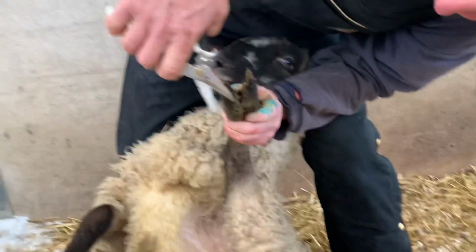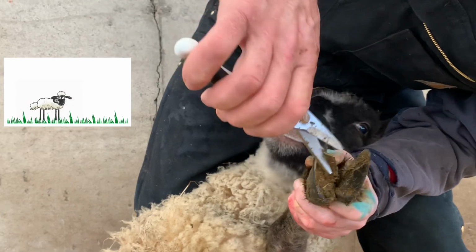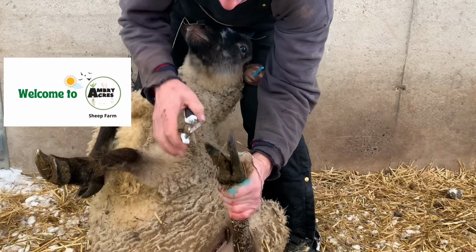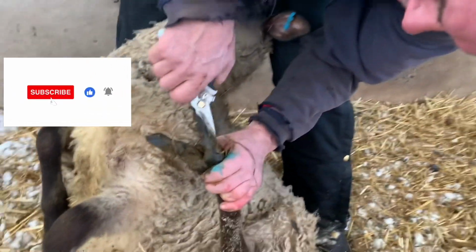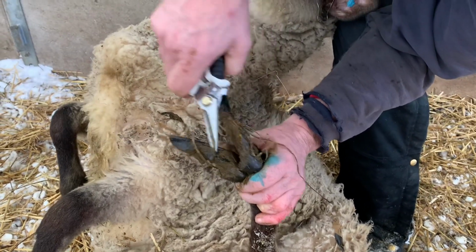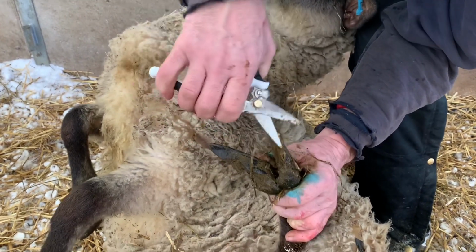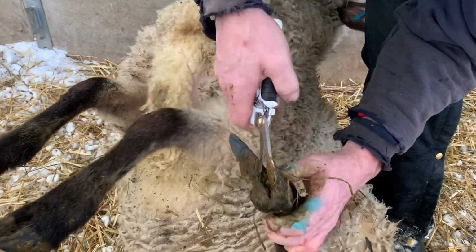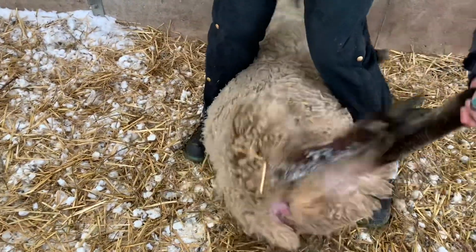Wow, it's soft, eh? Look at that. Yeah, where do you even begin? Poor thing. This one didn't have as much of a limp as the other one that had nowhere near the length. Maybe because it's just growing lengthwise rather than curling under like the other one, eh? Whoops. She's getting out.